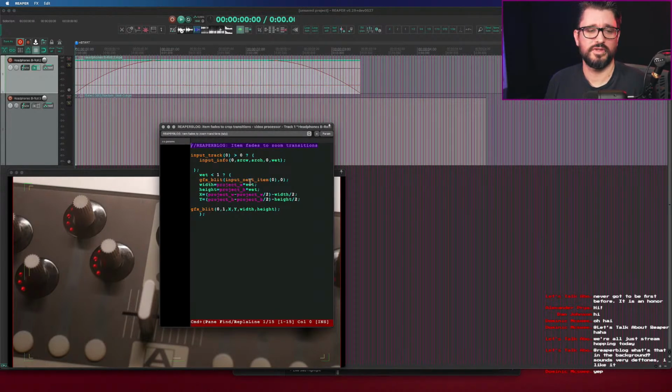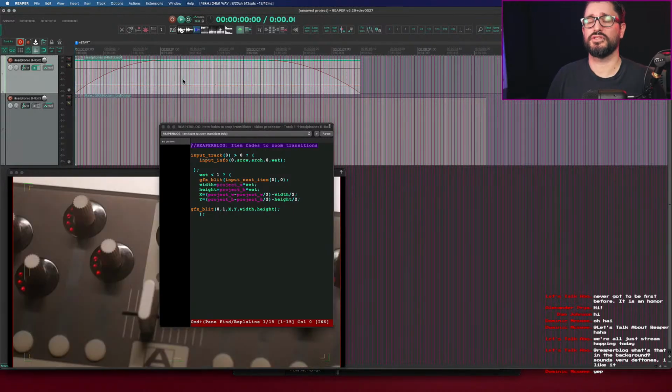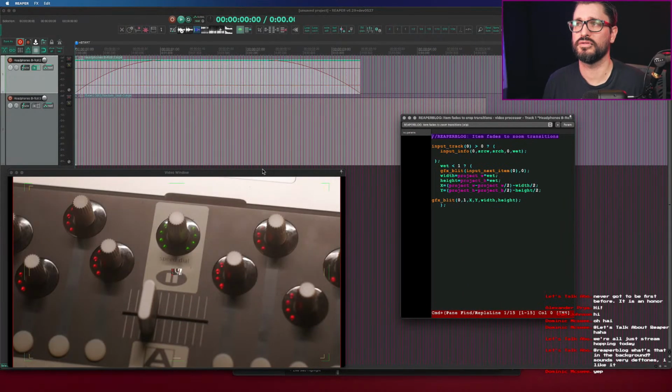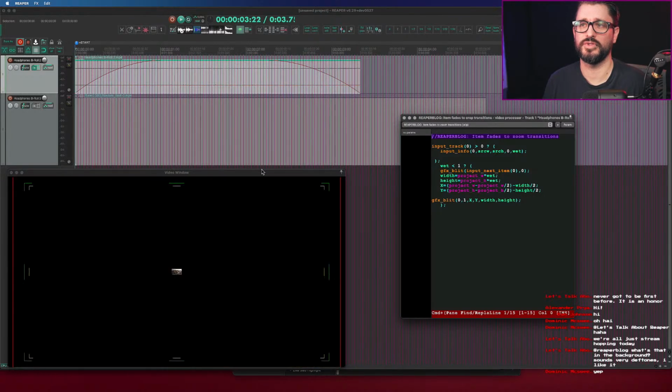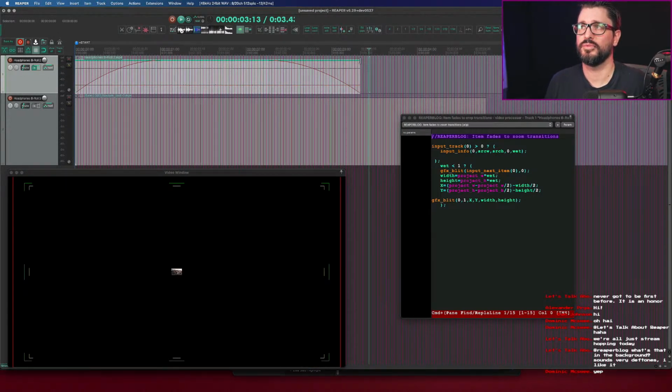All right. So this next one is a zoom transition, and this one mostly works. It zooms in and it zooms out between the different videos. Now, here's a problem. When it gets to the end of the clip, it stops playing the background video. I don't remember that happening earlier this week. But yeah, that's a bug.